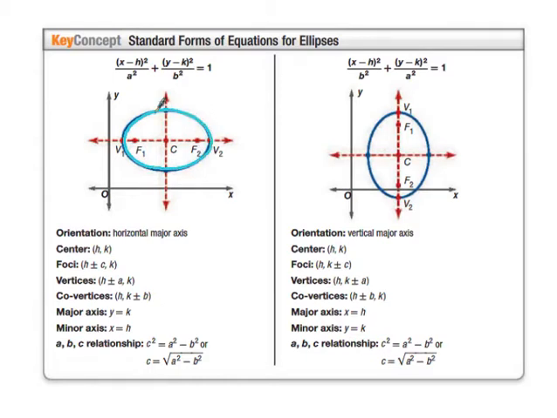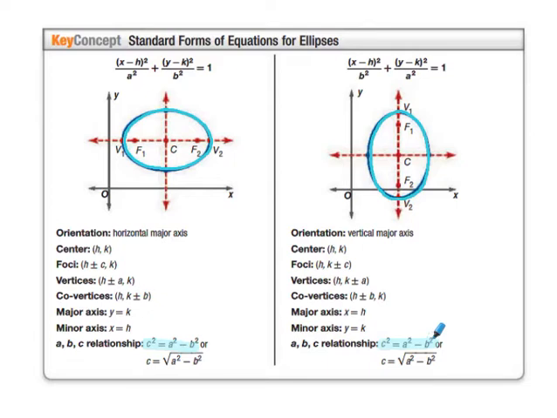Now let's look at the second equation. What variable is the a paired with? The y. So it opens vertically. A is always the largest number. B is always the other number. Notice it says a squared and b squared, so we'll have to take that into account when we get to the problem. You don't necessarily need to memorize all of this, but the one thing you do need to understand, and this is pretty important, is this statement: c squared equals a squared minus b squared. You will use that.